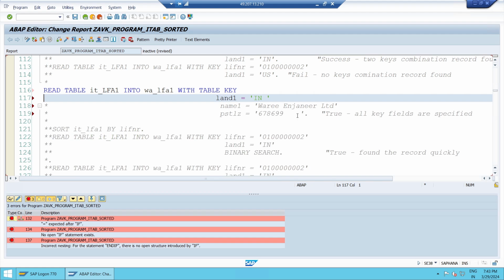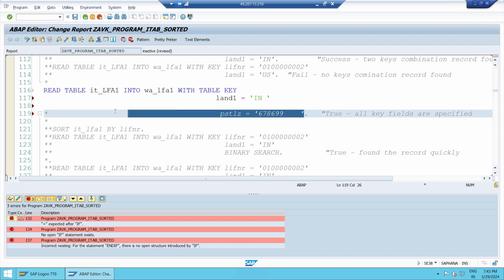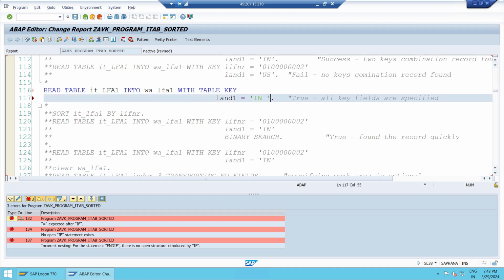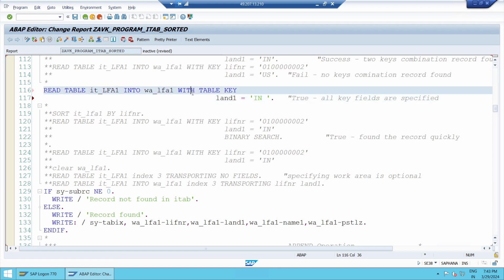Okay, 1 second. So here you can only compare with land one. So back to here. Check, right. So the table is created with the earlier declaration. If you don't specify any key, the system considers a default key. What is the default key? That is the implicit key. Implicit key is nothing but all character type fields are considered as key fields.